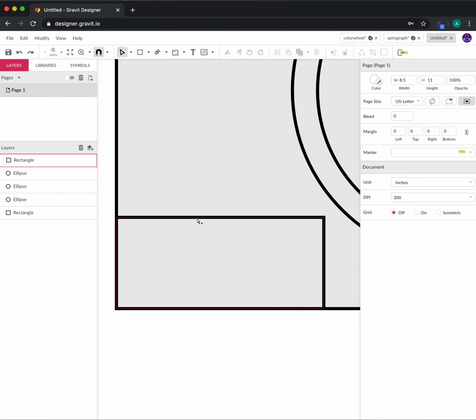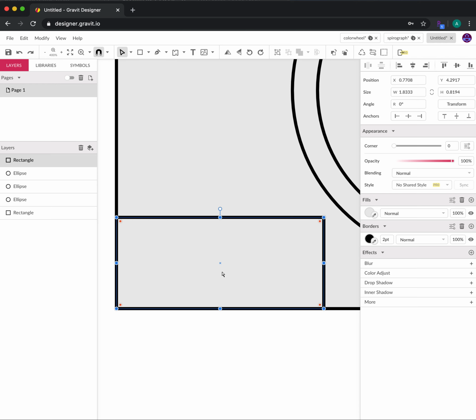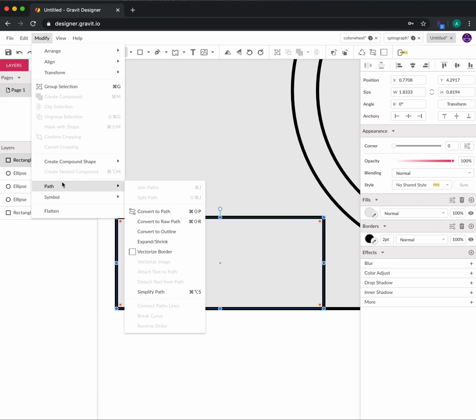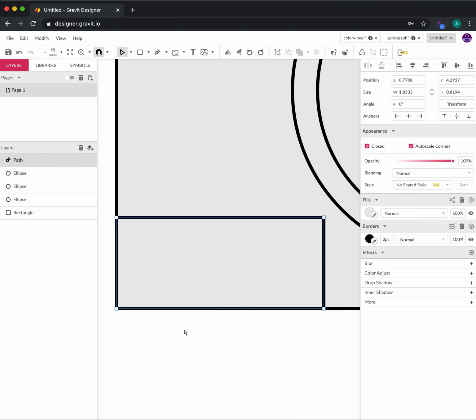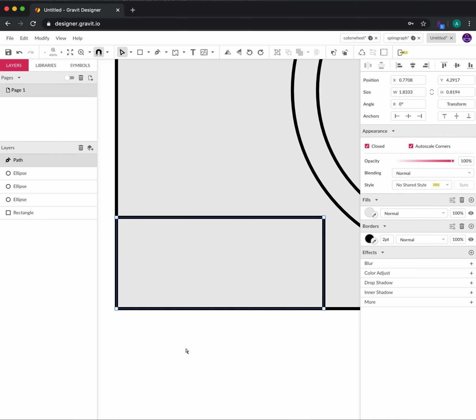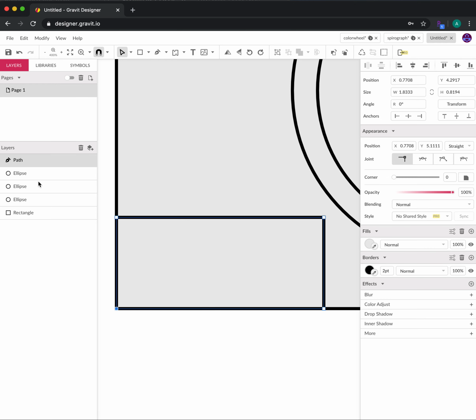So I have switched to the white arrow. I've got my smaller rectangle, the one in the bottom left corner, selected. I'm going to the modify menu. I'm going down to path, and I'm going to go to convert to path. This takes this from being a shape primitive into a more easily editable path-based object, and that's what I need to do. Okay, once I've done that, I can click on any point in this object and edit it independent of the other ones, and that's what needed to happen here.